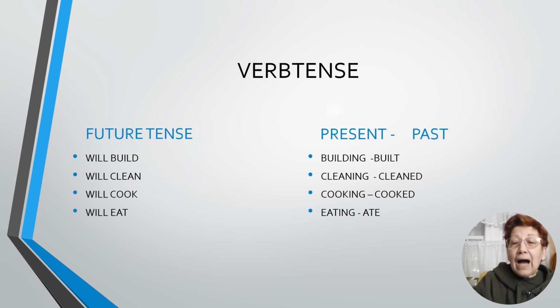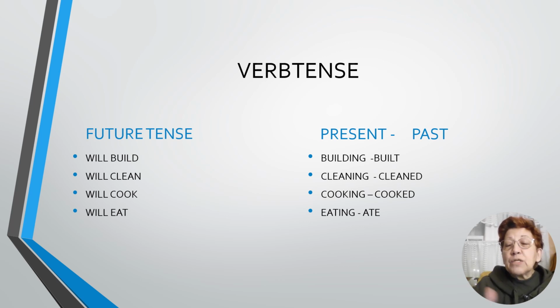Now, if I'm eating now, I am eating now. Or ate. I ate a huge meal yesterday. I ate. Now, look at the spelling of ate, A-T-E, okay? It's a different way to spell it, right? Just like if you look a couple of words up there, and you look at build. We did will build, building, and built. You notice that built is spelled differently.